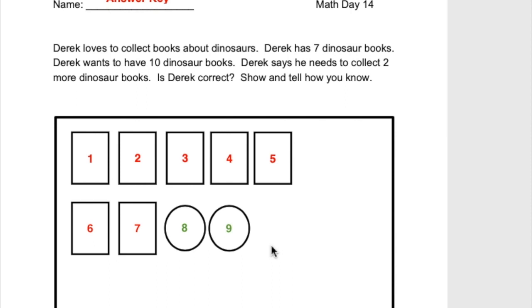Now, that was a very tricky problem, kindergartners. We're going to keep practicing problems like that, so I want you to keep this one in your brain for another time. That was a very tricky kind of story problem, friends. We're going to keep working on ones like that. But the question is weird, right? Because our answer is yes or no. It's not a number. So we're going to have to get really, really deep in our thinking so we can always identify what the question is asking us.